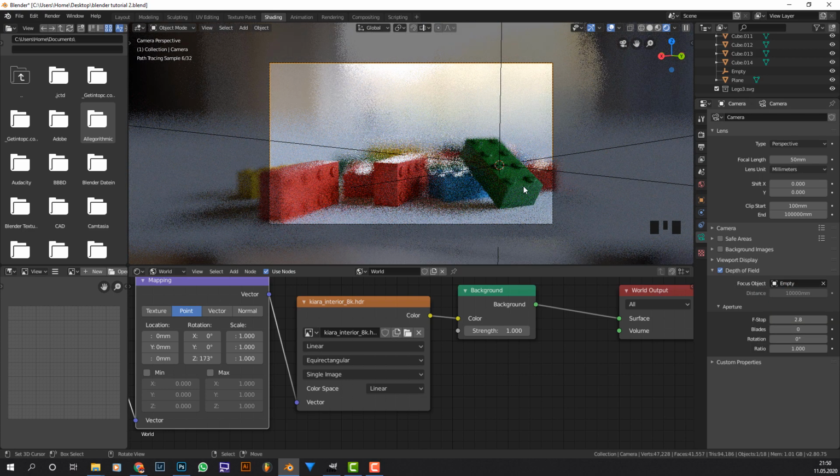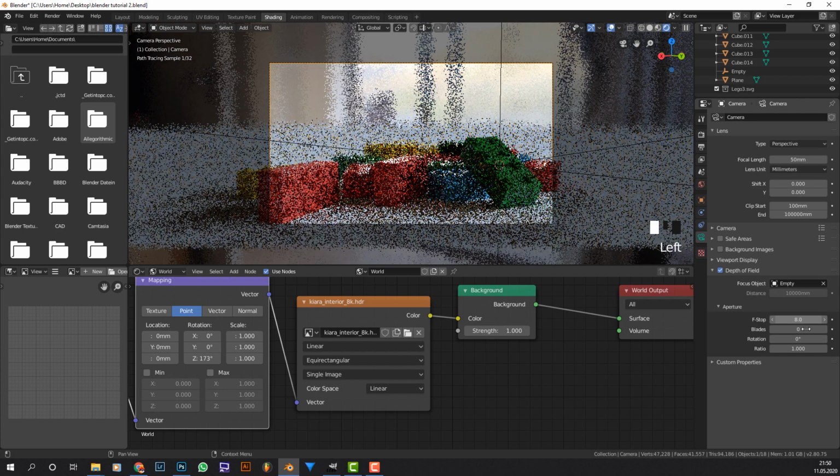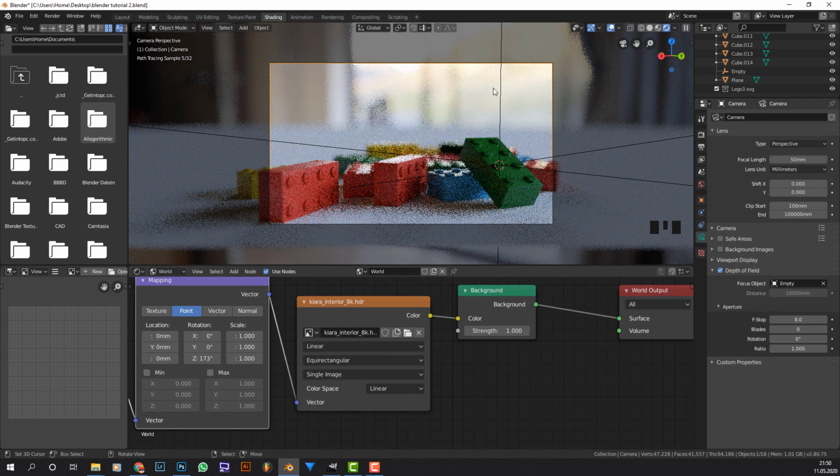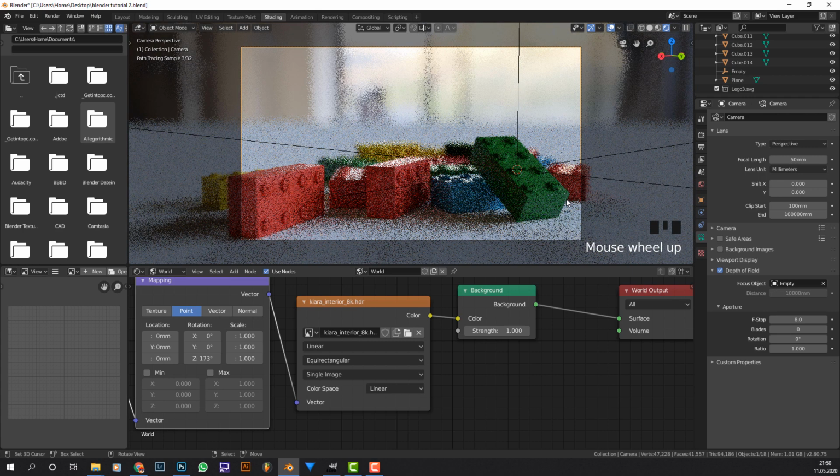Now we're going to see that we have a really blurred background, which I don't like actually. I like myself some blur, but not that much, so I'm going to set it to F8. The higher this number is, the clearer the background is going to be, or the less depth of field there is going to be. So I'm going to set this to F8 and give this a quick render. I'll see you in 5 minutes.